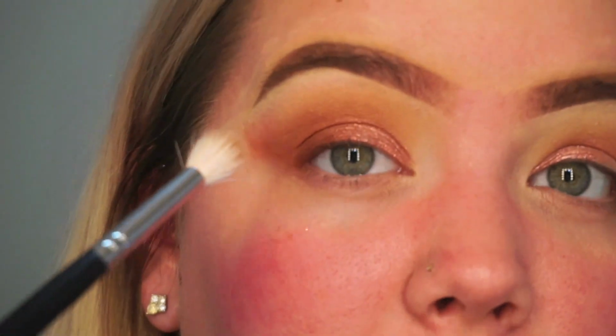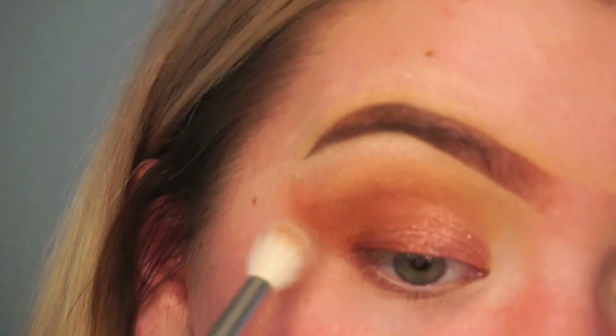And what I'm actually doing, because I don't want to keep blending and then if I pick up and start somewhere else that it applies to that place, I actually have a little rag on my lap and I'm just wiping my brush off just a tiny bit. Anything that may be on there, I'm just wiping it off.